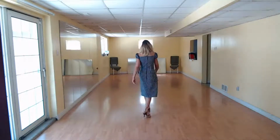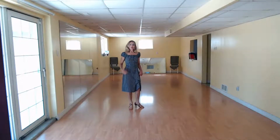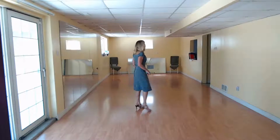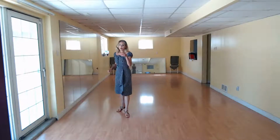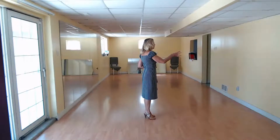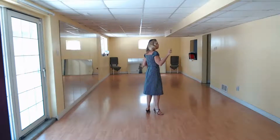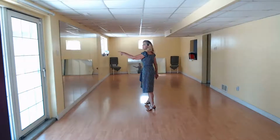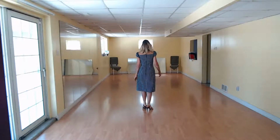So let's do it again from the top a couple of times. And we have one little hitch. Actually, I'm going to go 4 times around. So this is wall 1. This is wall 2. Wall 3 is 6 o'clock. Wall 4, I think, wait. 1, 2, we go this way. 1, 2, 3, this is the 4th wall. Okay? When we get to the 4th wall, we have a little snag.